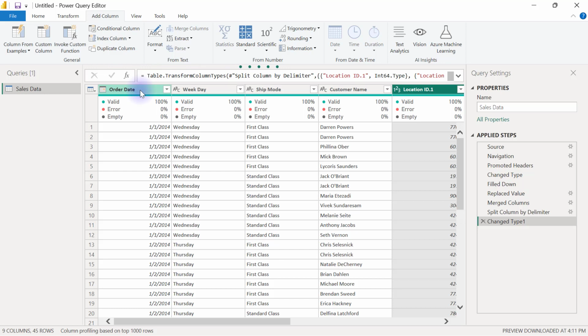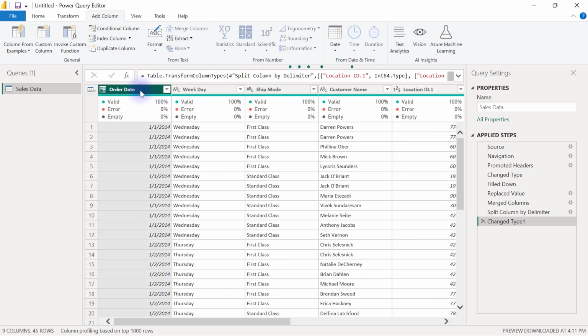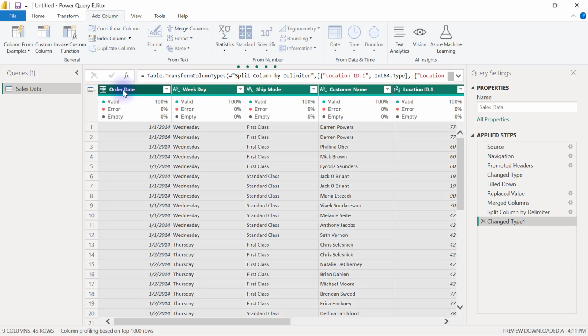So if I select one column now, before you can highlight all columns by pressing Ctrl A on your keyboard, you need to actually physically click on the column first, because the fact that the column is highlighted does not mean that it is selected. So before you use Ctrl A to highlight all columns, make sure that you click on the particular column, then press Ctrl A. It is going to highlight all your columns for you.